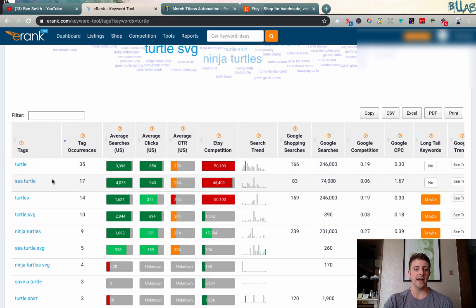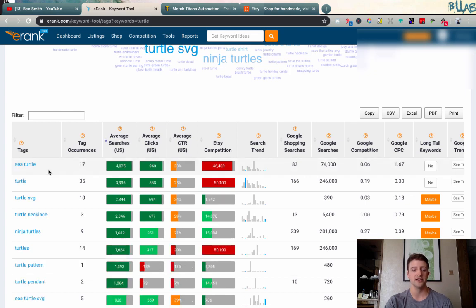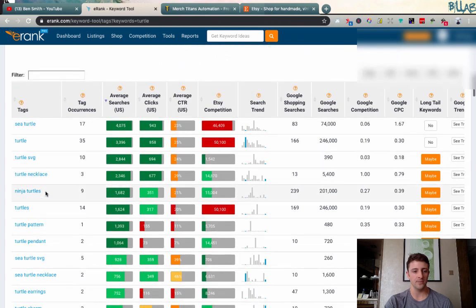We can see that for the word turtle, we're having 246,000 monthly search results. The competition level here, the CPC price, so in case you want to do some advertising, this is really important as well. Essentially, when I go through this process, I'll normally filter for the highest volume searches, and I'm just going to start making a list of these tags, and these are what I'm going to put in my Etsy tags. So sea turtle, turtle SVG. Turtle necklace I might stay away from because that's not really the product that we're selling. You could say the same with turtle SVG, since I'm not going to be selling an SVG file here. I'm actually going to be putting these on a t-shirt.